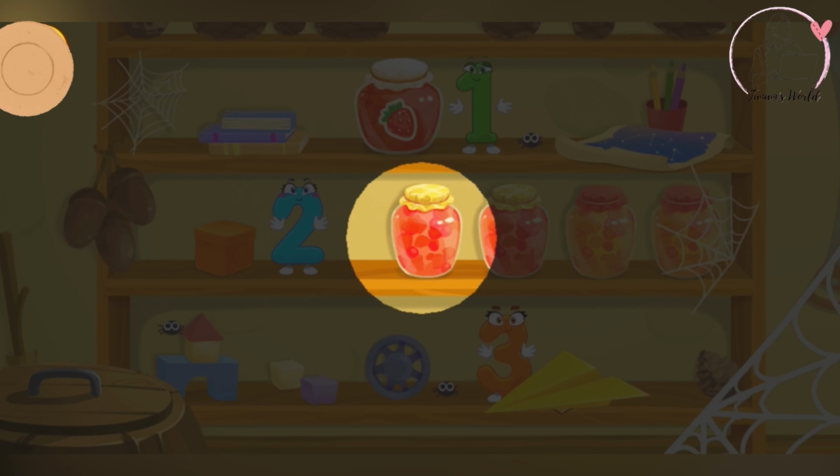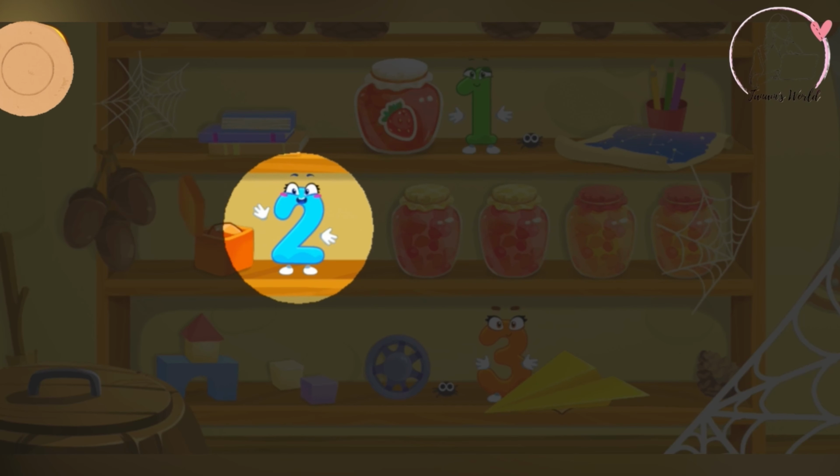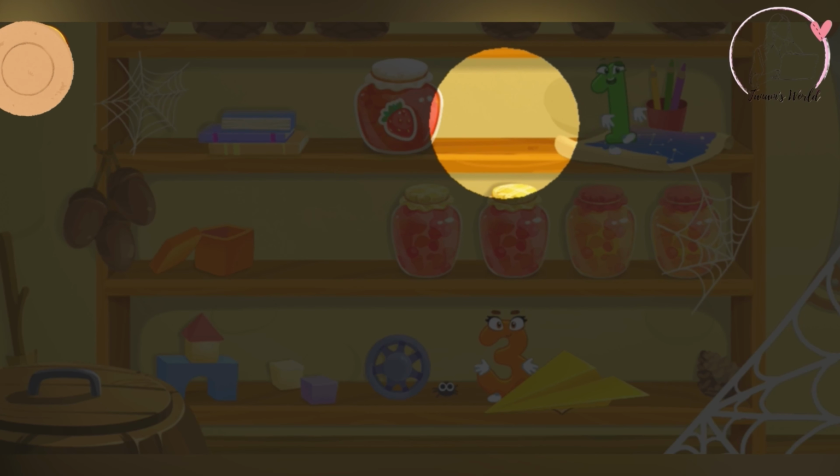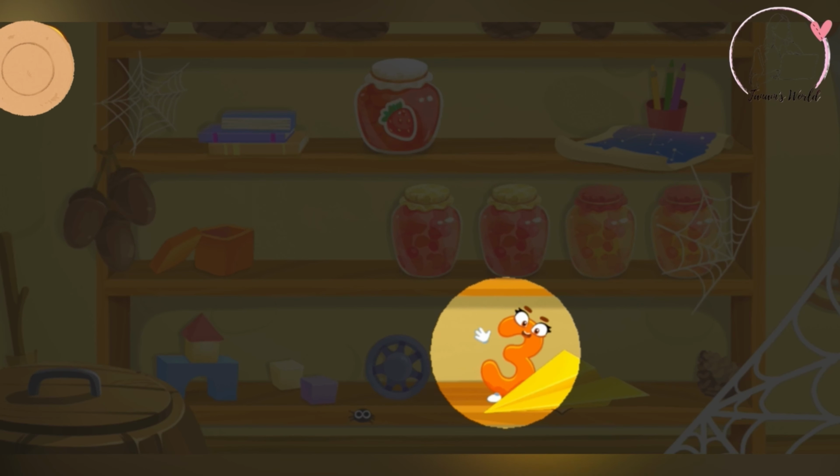Oh, the nuts got scattered all around the pantry. It's so dark in there. Move your finger along the screen to shine a flashlight to the numbers. It's the numbers. They will help us collect all the nuts. Go on.